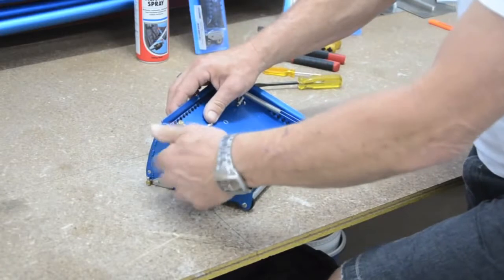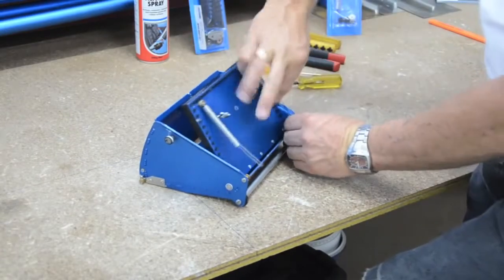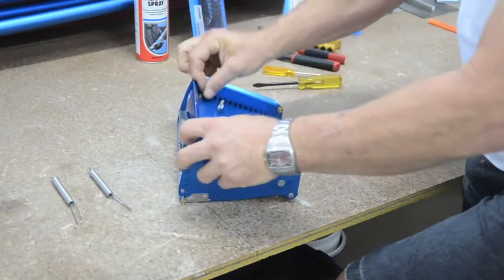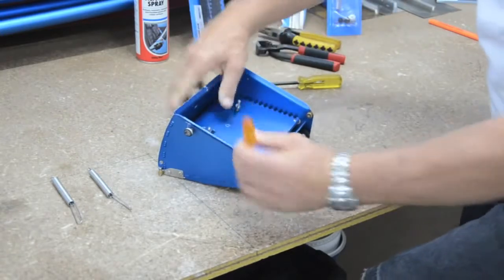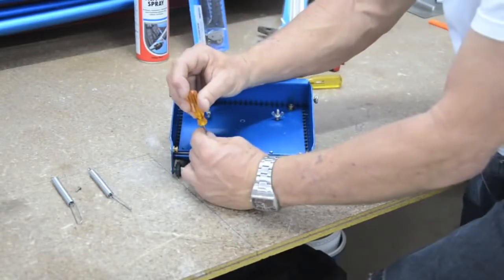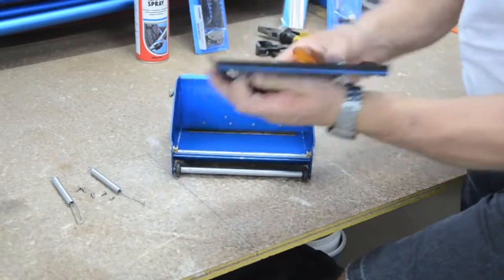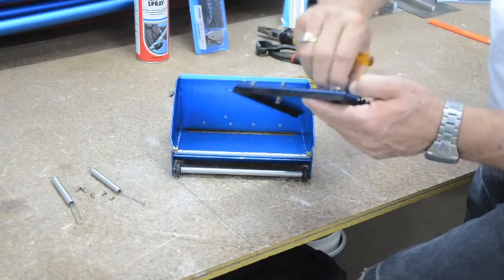Okay, we'll just start by undoing the grub screws and opening the lid. Remove the springs off the go. Okay, we go through, we crack the grub screws on the axle. I'll turn that so you can see it. Keeping them together though, otherwise you chase them all over the place. So, as you can see, your lid comes off nice and clean, and we're all right to go. Lift them down so they're out of the road.